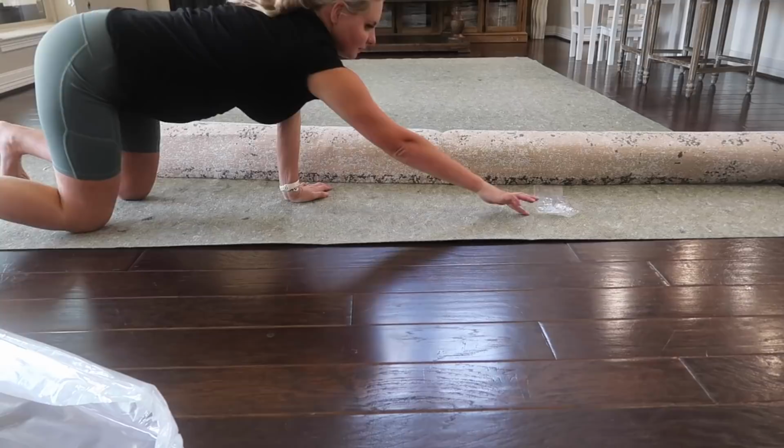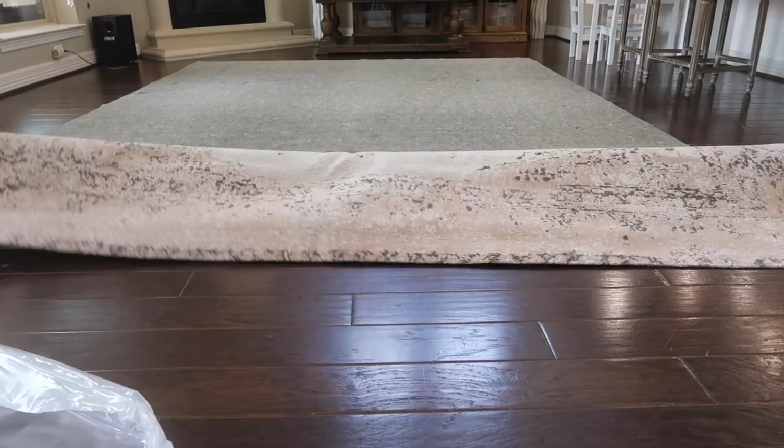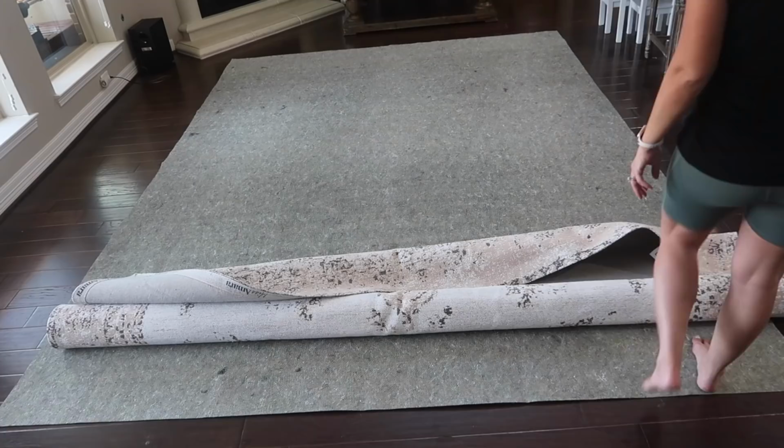So this is a 9x12 size rug. And I'm trying to unroll it and I was like, they rolled it backwards. It wasn't easy for me to just unroll, if you see what I mean. So I was trying to figure out how I could get it to where I wouldn't have to turn it over, unroll it and flip it back over. But I ended up having to do that anyway.